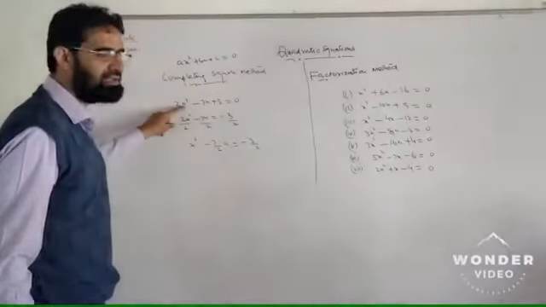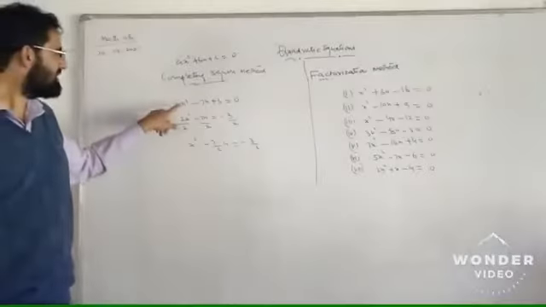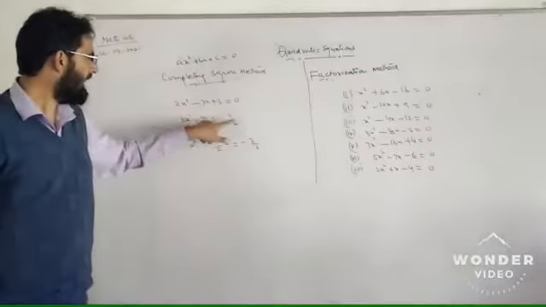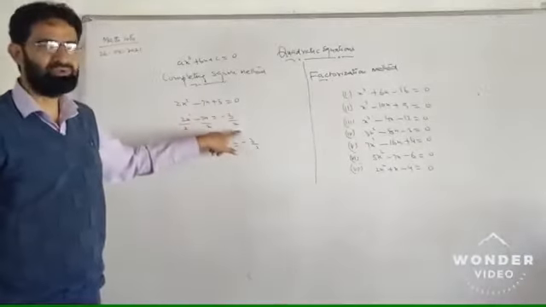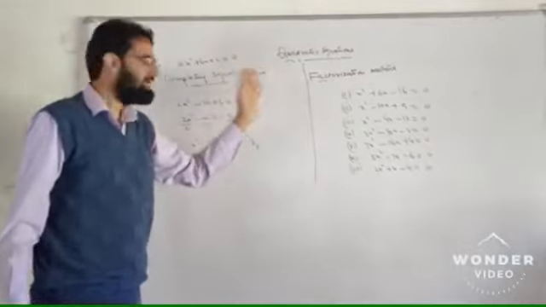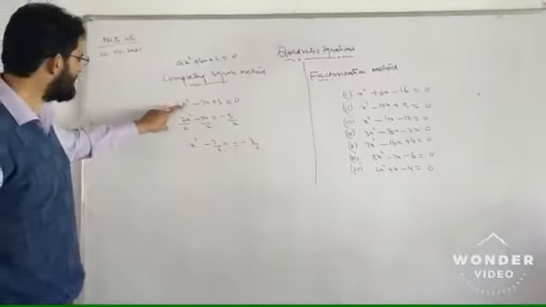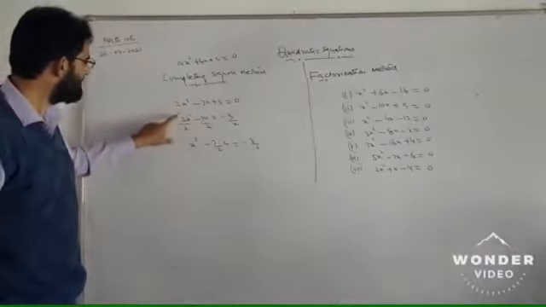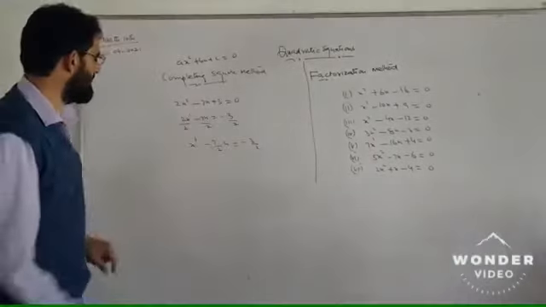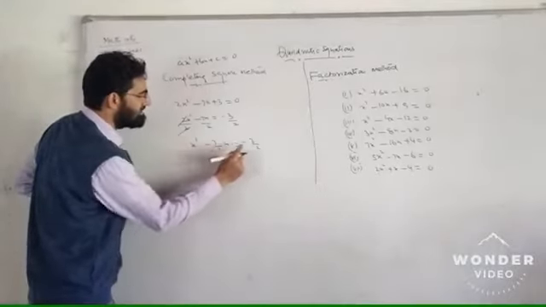the coefficient of x square. What is the coefficient of x square here? It is 2. So you are dividing each term by this 2. We divide this 2x square by 2, this 7x by 2, and this 3 by 2. Here the coefficient of x square is 2, and we are dividing 2x square by 2, minus 7x by 2, and minus 3 by 2. 2 and 2 will go, and we are left with x square minus 7 by 2x is equal to minus 3 by 2.